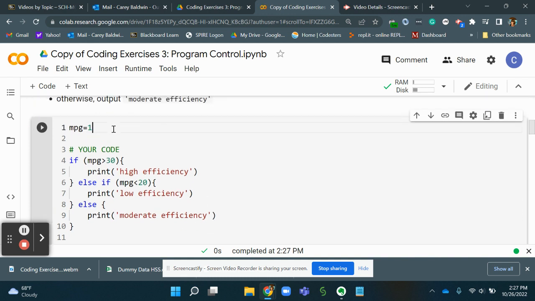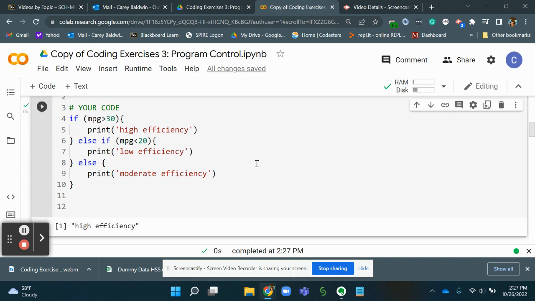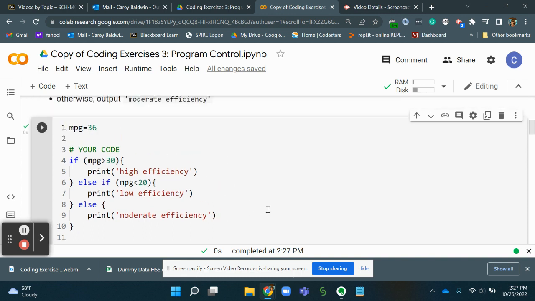Now, if we change this input variable, we should see different results according to our conditions. We should see high, moderate, or low based on whatever value is being input. So you can see how this falls into the category of program control because it will generate different output based on varying variable inputs. Okay, so we'll stop there. In the next video, we'll look at iteration.